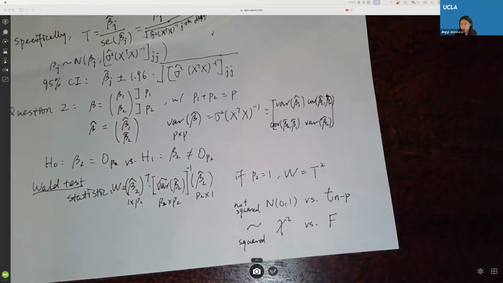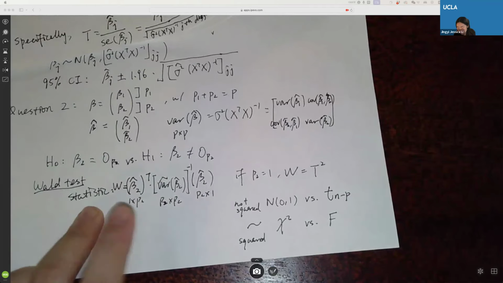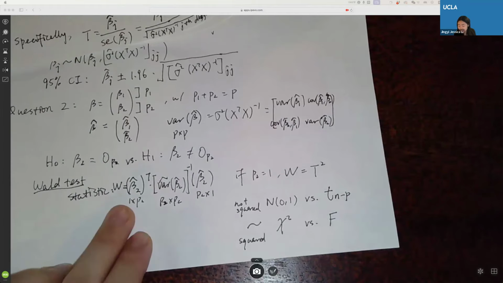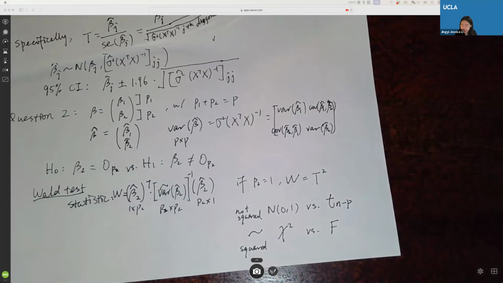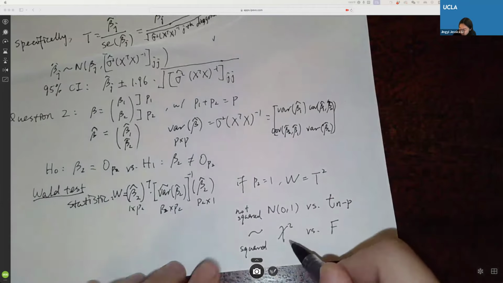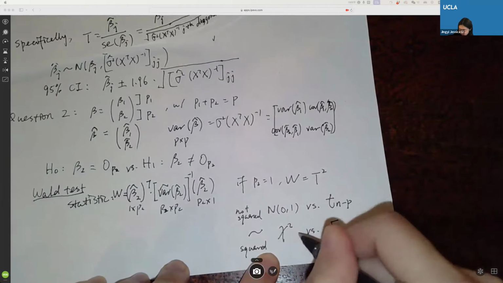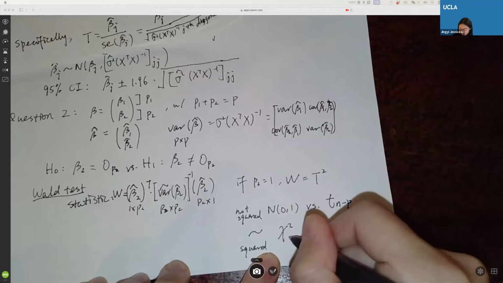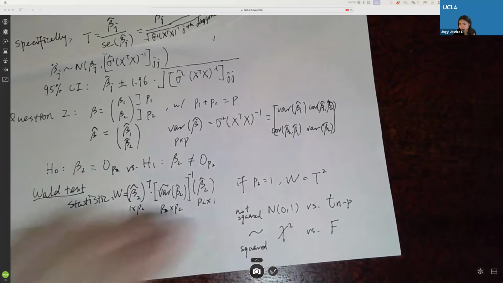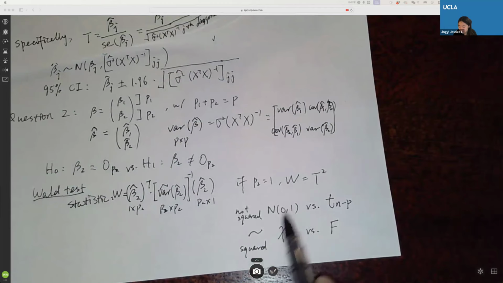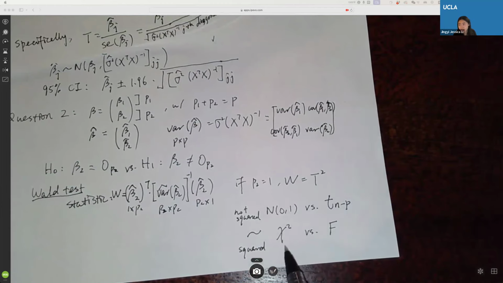So based on this very high level intuition, we can guess that since our t statistic follows t distribution, maybe this Wald statistic will follow the F distribution. And chi-square distribution has just 1 degrees of freedom, all right? So basically, this degrees of freedom depends on how many independent normal random variable squares you add up to create a sum, and that follows the chi-square. So the degrees of freedom is the number of independent normal random variables.